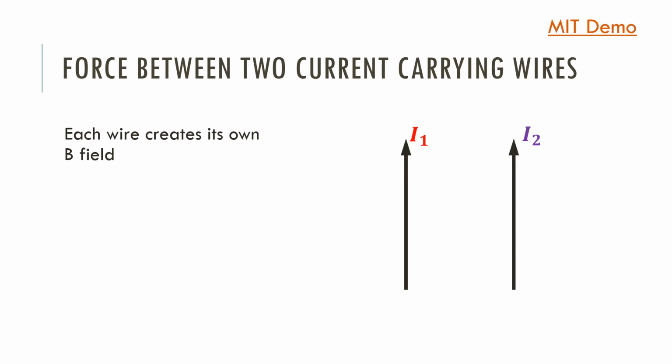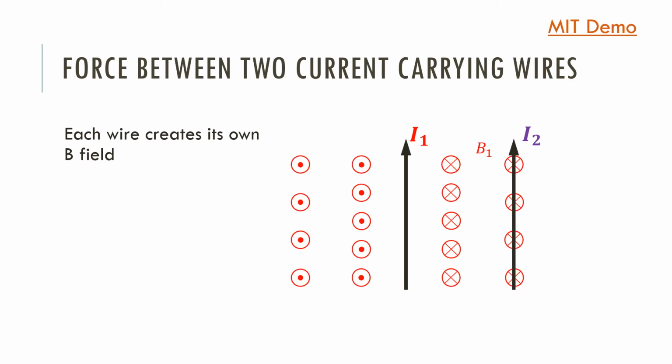So we know if I have current running through two wires, we're going to draw it this way with current going vertically up. So it's not into the page or out of the page anymore, it's upwards from the bottom of your paper to the top. So imagine little positive charges moving their way from the bottom to the top. Because of that, each wire will create its own magnetic field. All right, this is what it's going to look like for the first wire.